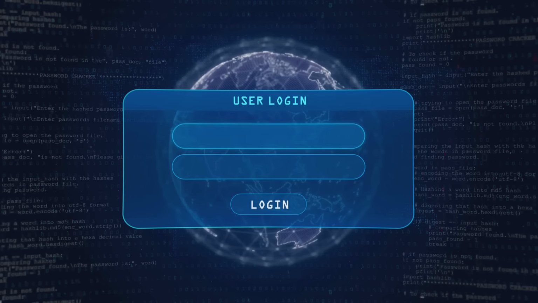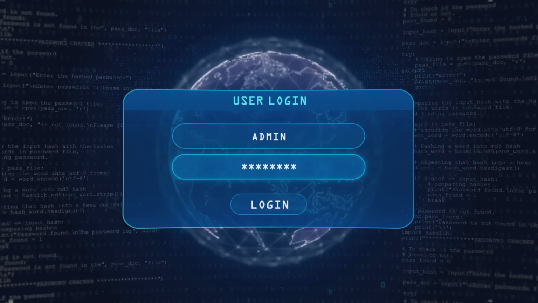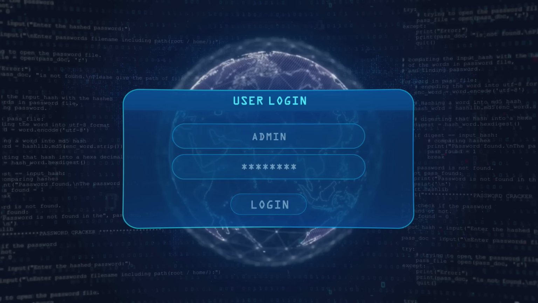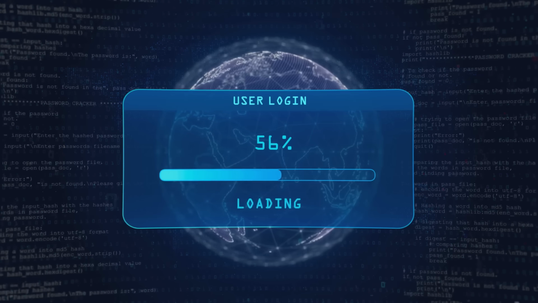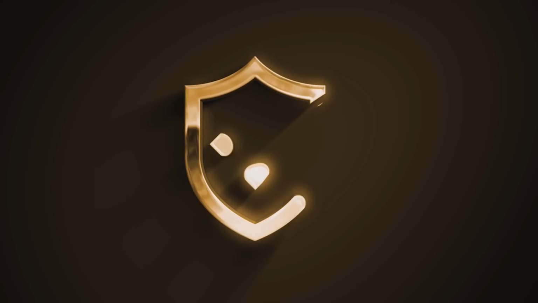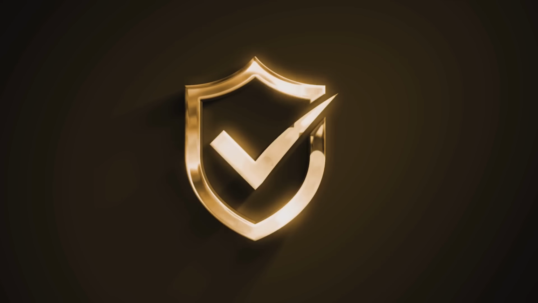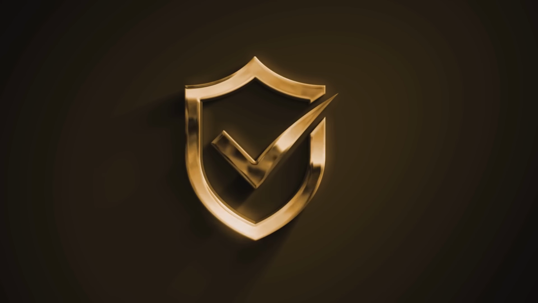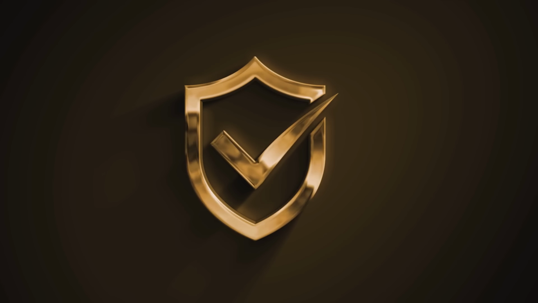But here is the problem. To make this work, you have to give a bot control over your mouse, your keyboard, and your network. Windows Defender hates it. macOS Gatekeeper blocks it. Most tutorials tell you to just bypass the warnings. That is a mistake. That is how you get compromised. Today, I'm showing you the security audit.